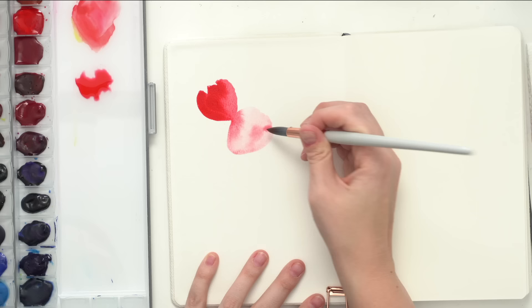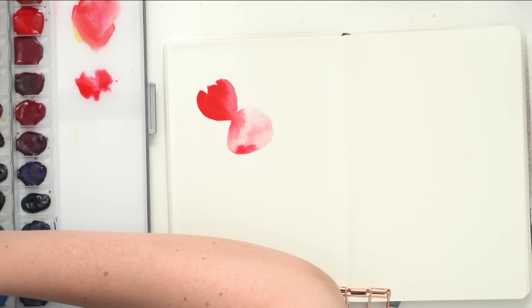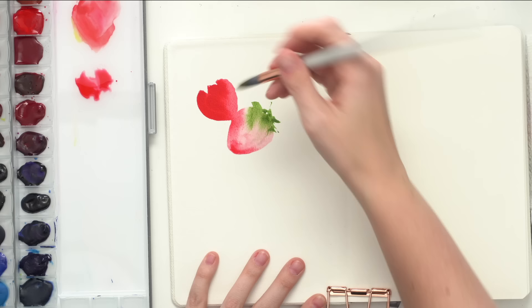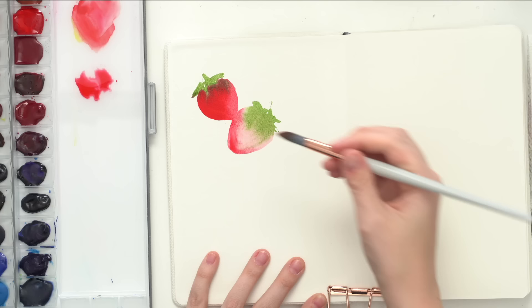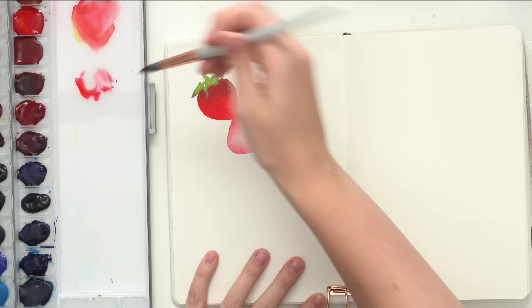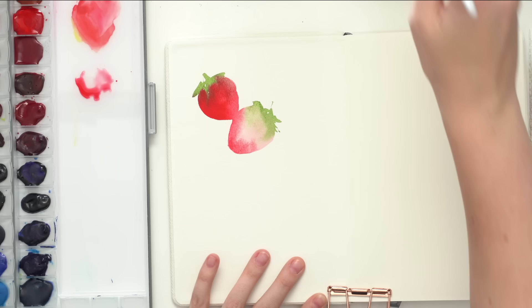You can always add a little bit more color if you want. If you want to do a bit of a bleed with the green — I'm trying to figure out what green I want — you can do that too. The green's kind of taking over that one, so I'm going to wash a little bit of that away, push the color back, and grab a little bit more red. Maybe I'll wait for some of it to dry before I do the green, because it's taken over just a little bit more than I'd want.